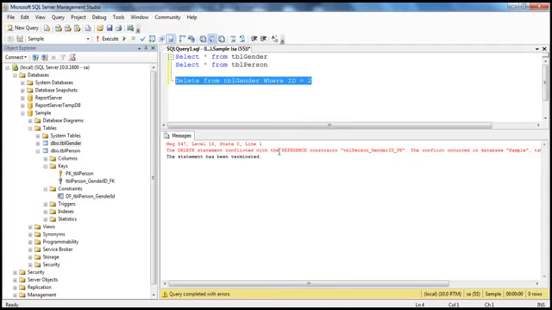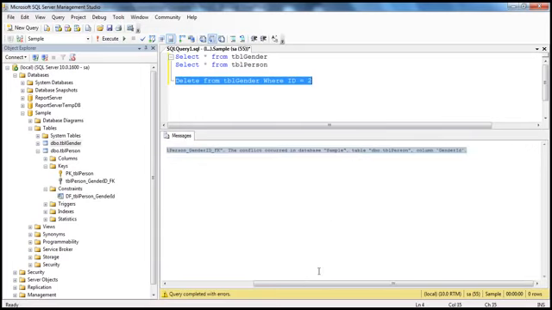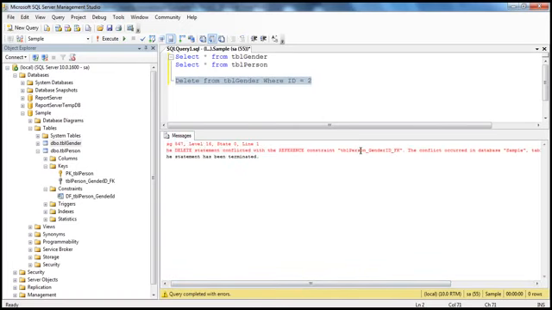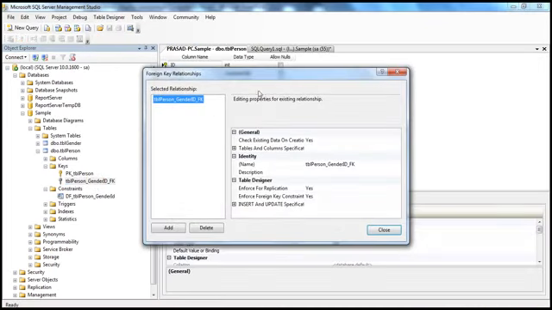Okay, look at this. The error says the delete statement conflicted with the reference constraint TBL person gender FK. So what is this TBL person gender FK? If you remember, in part 3 of this video series, we created a foreign key constraint with this name, TBL person gender FK. So what is this constraint saying?